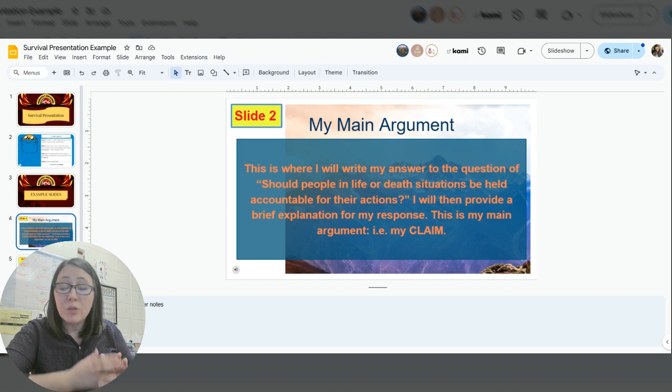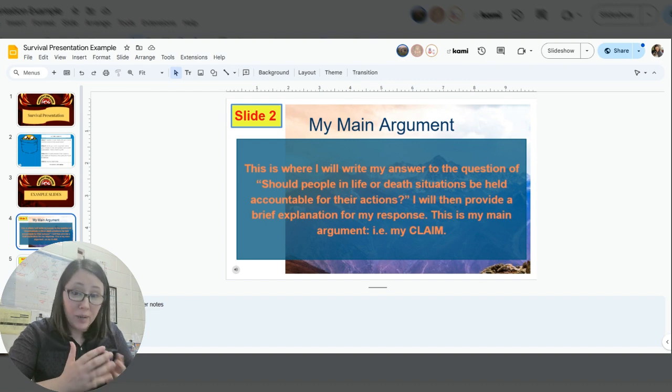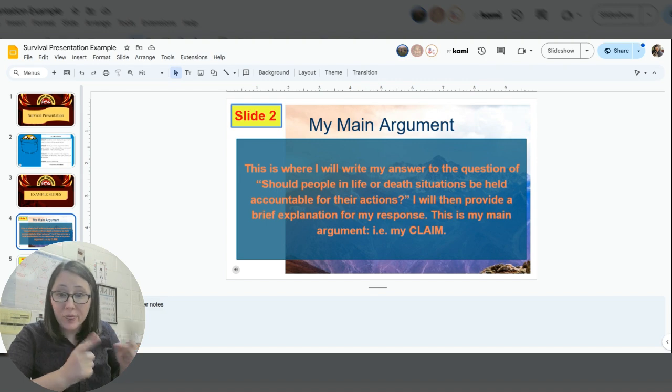You will then go on to provide some sort of explanation for why you've given this answer. This is some basic reasoning, using your own reasoning skills. This is your main argument. This is your claim that you have established. Everything else is meant to build upon and support this argument on this slide.